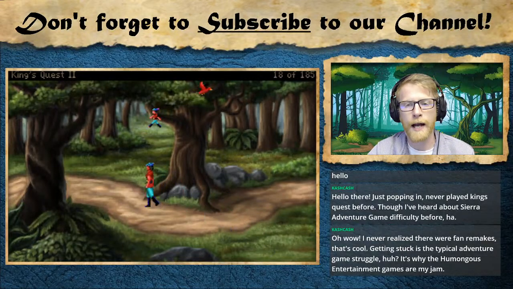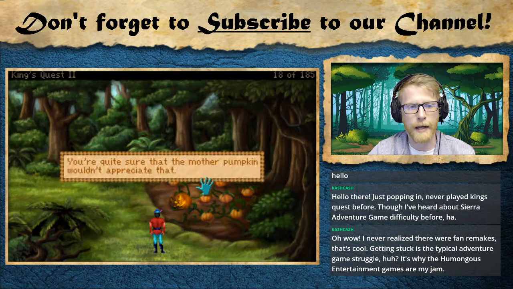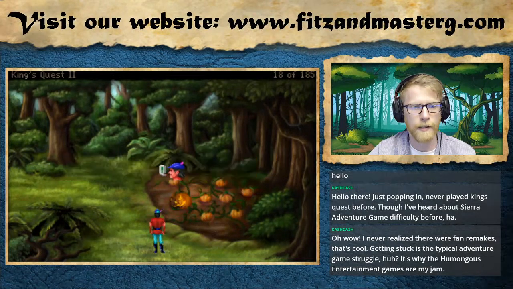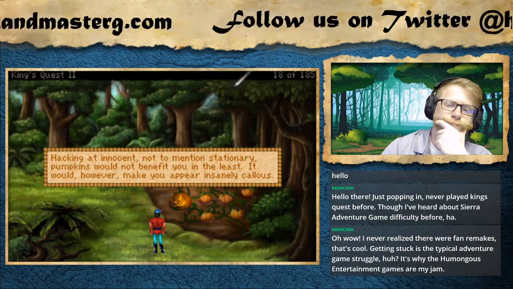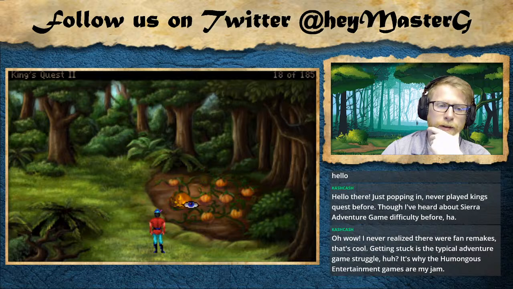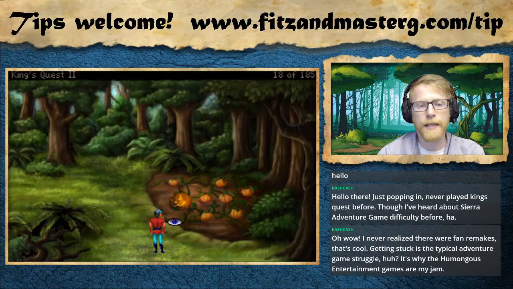All right. We got to deal with the pumpkin lady. I got to get her eighth pumpkin back. There's something I got to click on here. I got to get these pumpkins. Hacking at innocent, not to mention stationary pumpkins would not benefit you in the least. It would, however, make you appear insanely callous. I mean, I know where your little baby is that he stole. This item cannot be used. I know. You can't. The mother pumpkin looks very worried about her missing baby. And I know where your missing baby is, so why don't you come with me, Mama Pumpkin, and let's get your missing baby back.